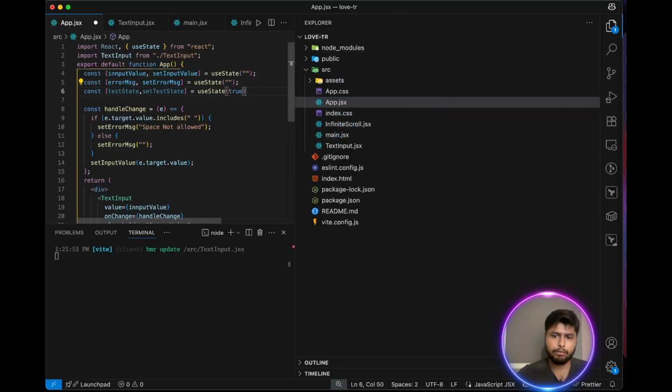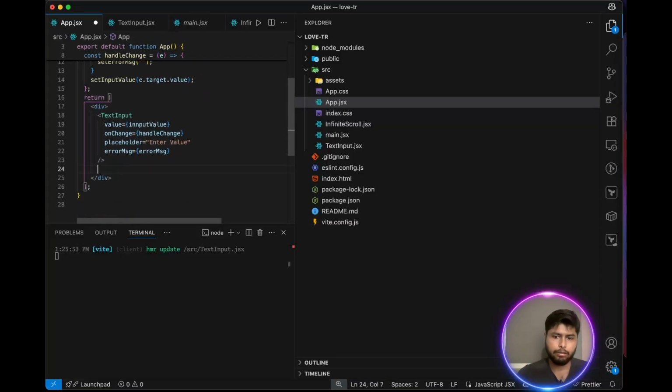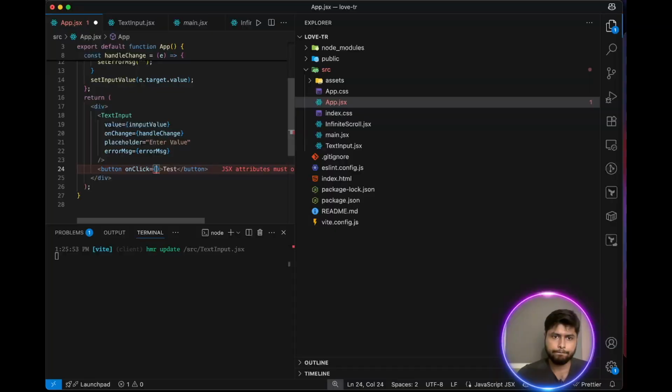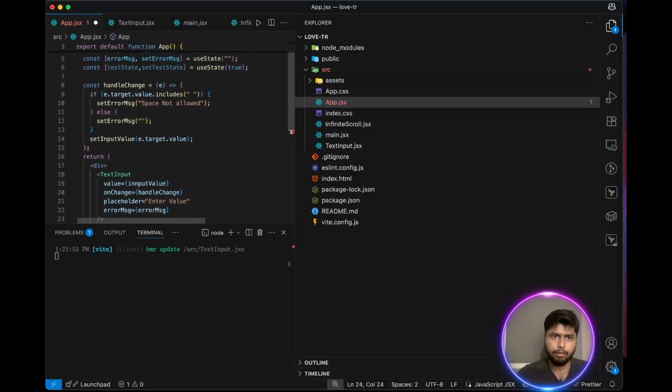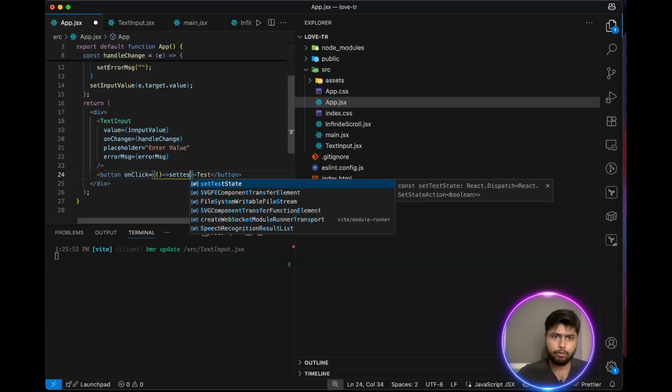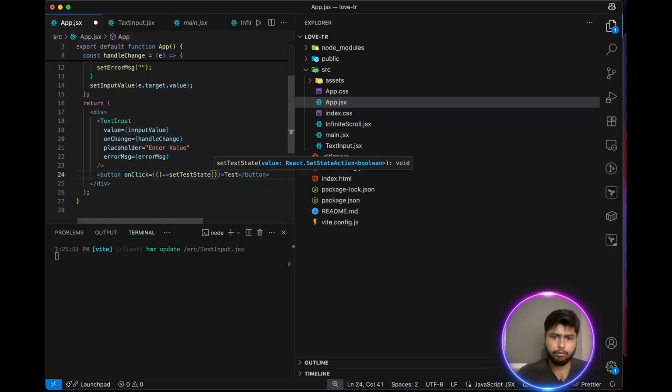I will create one button, test, with an on click, and when anybody clicks on it, it should toggle the test state between true and false.